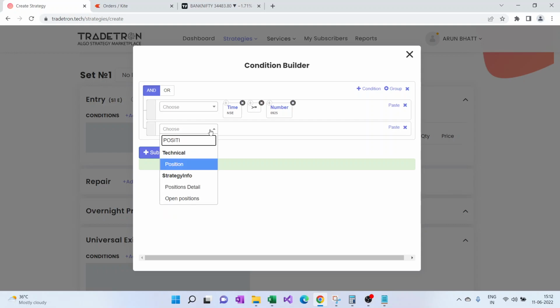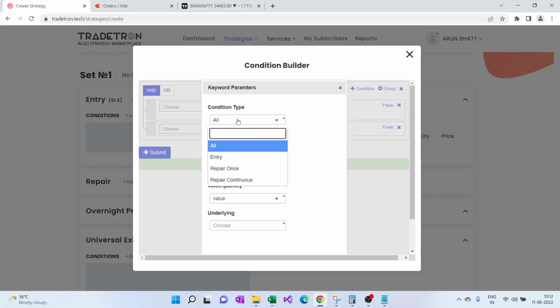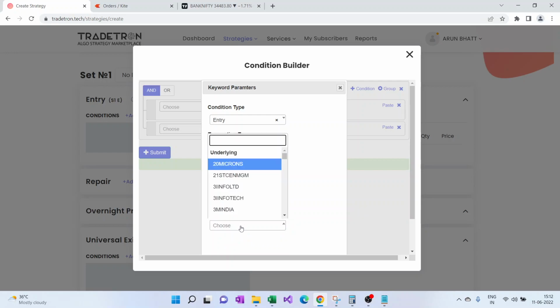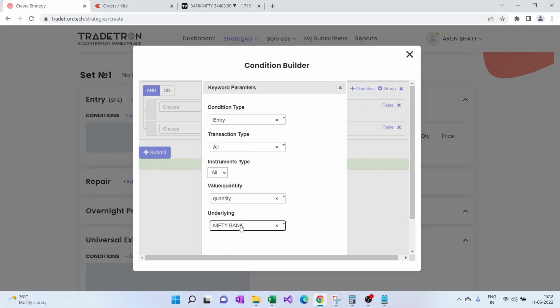So we'll be using the position detail keyword. What we'll be saying is the entry for all kinds of transactions, their quantity should be zero. And the underlying is Bank Nifty here. The transaction type will be sell because at the entry we are selling the put and call.